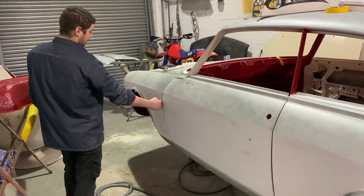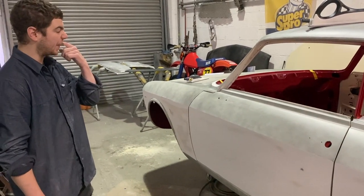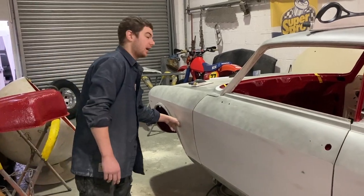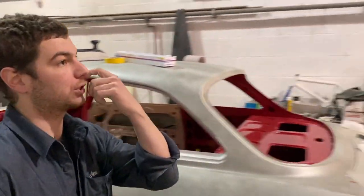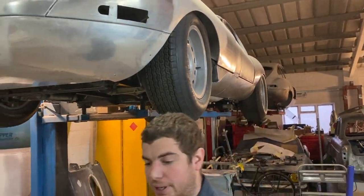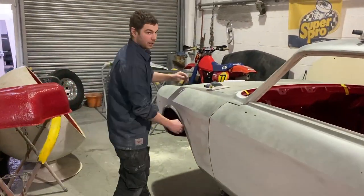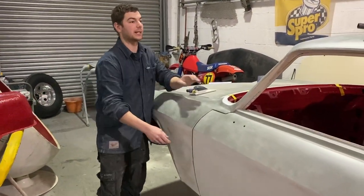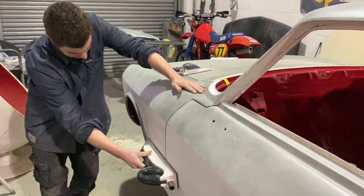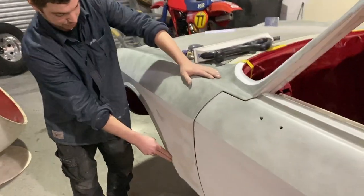These ones here are a little bit tricky in comparison to when we do the Astons and the E-types, because on the E-types and the Astons the arches are like that, so you can go straight off the edge. Nice and easy to rub down. Whereas these, they've decided to put a nice flick arch on, and when you're blocking it down, you can't go all the way to the end, because you'll end up with a channel around here. This has got a slight low spot, which we'll address later.